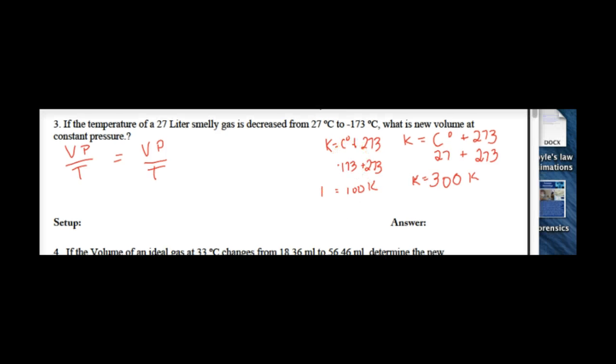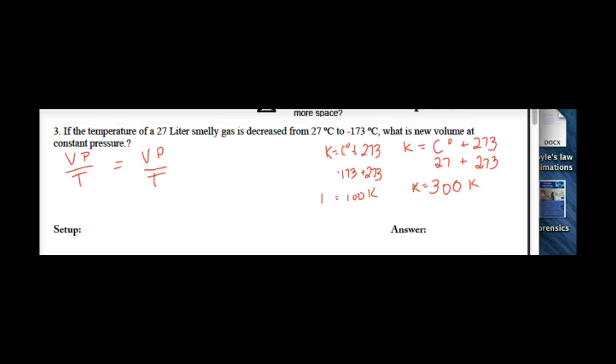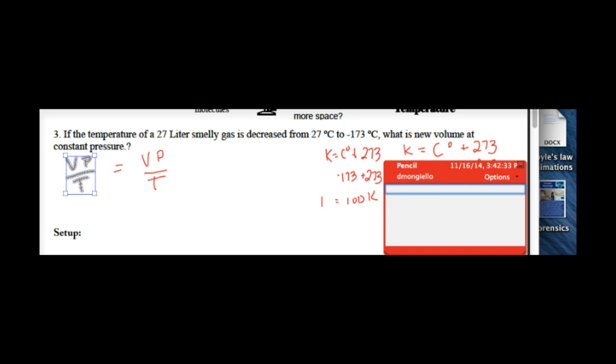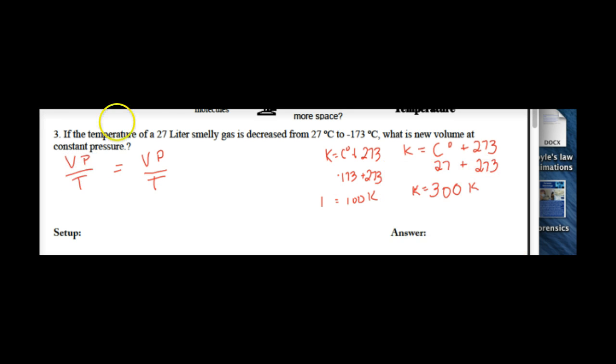Okay. So we're looking at the problem, and we have to use the formula to plug in the Kelvin temperature and a volume. So we have temperature and volume, but what about this pressure that's in this formula that takes all three variables together? When the problem says what is the new volume at a constant pressure, that's when we can cross off the pressure and know that it is not involved in this particular problem. So we just simply put a little line through it.